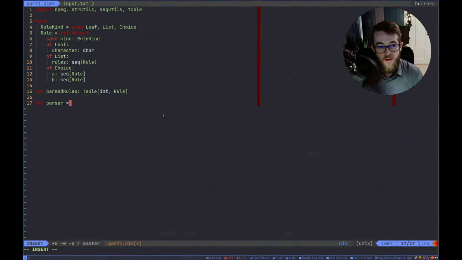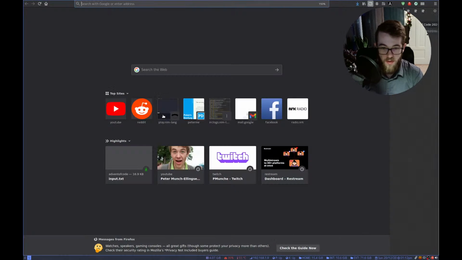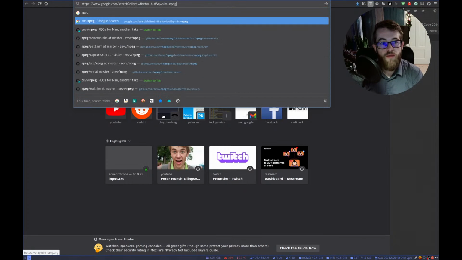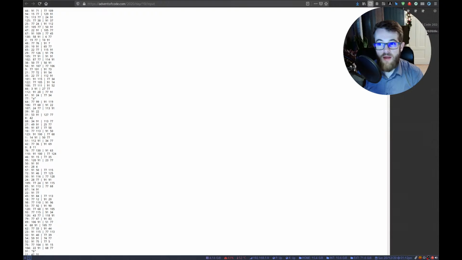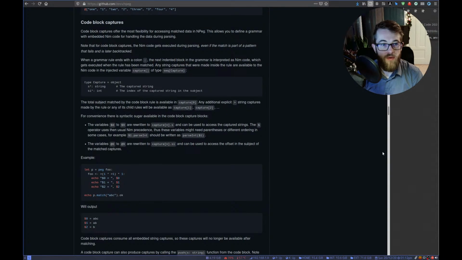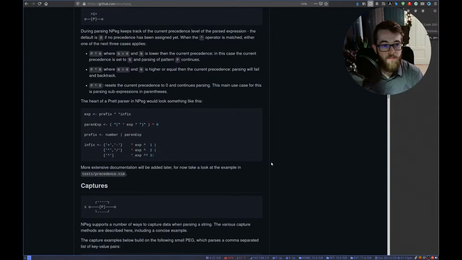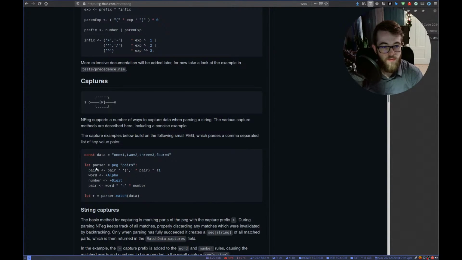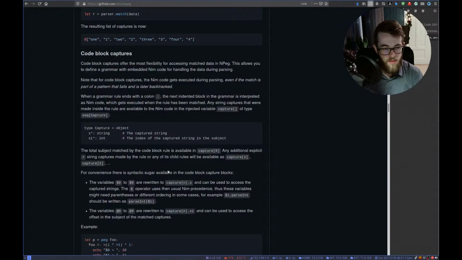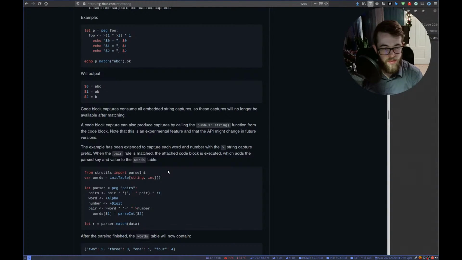So let our parser be, I'm just going to pull up the npeg documentation again, and I've pulled it up on another screen. There we go. Yeah. So parser, it's just called peg.